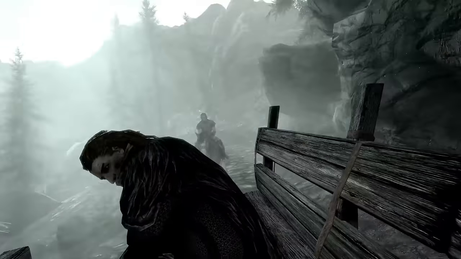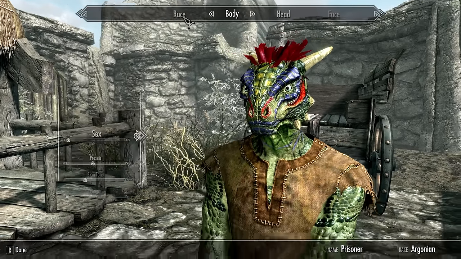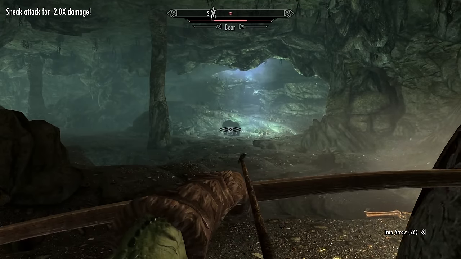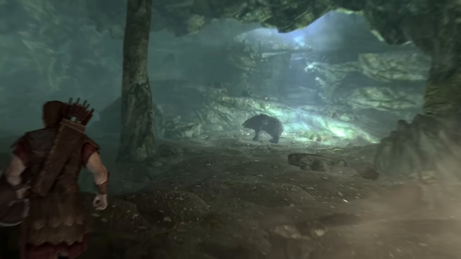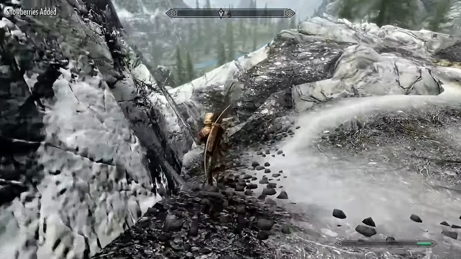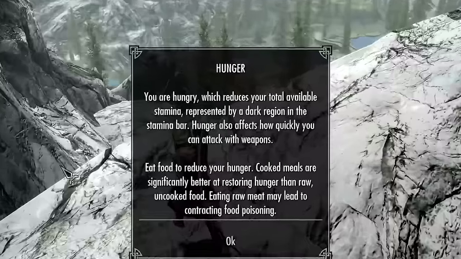This run started off as any other does. I spend an hour making a good face for my Argonian, immediately default back to a preset because mine looks like Ronald McLizard, and I discard my build concept to make a stealth archer because survival mode is actually brutally hard. So I activated survival mode as soon as I was out of Helgen, and I immediately started to regret that decision as I heard the noise that I'll be hearing for the next 15 and a half hours.